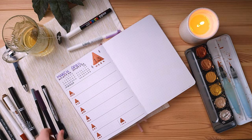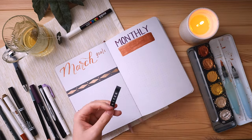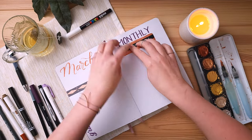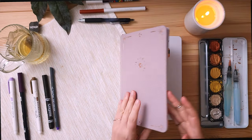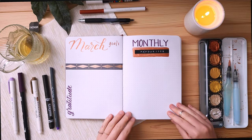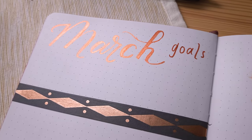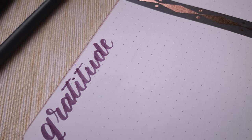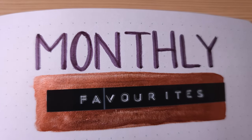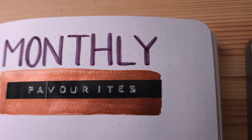And there we go. The last step is just to stick that favorites on now that the paint is dried. And here we are, all finished. So excited to share this month's spread with you. I think that the shine and shimmer of the copper mixed with the subtle and more muted purples and browns, and then of course some bold stickers and bold black lines, I think it all really came together somehow, and I'm really pleased with it.